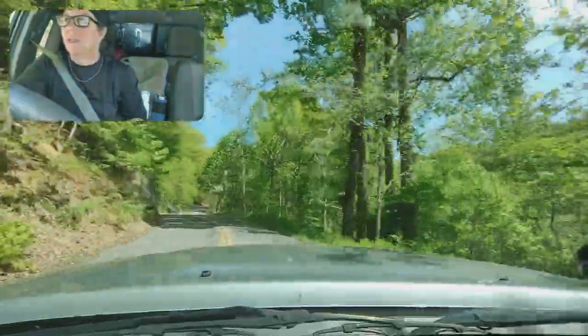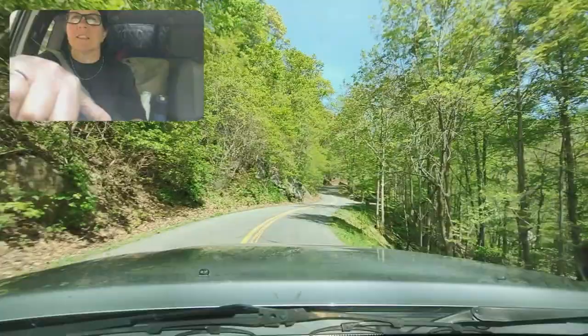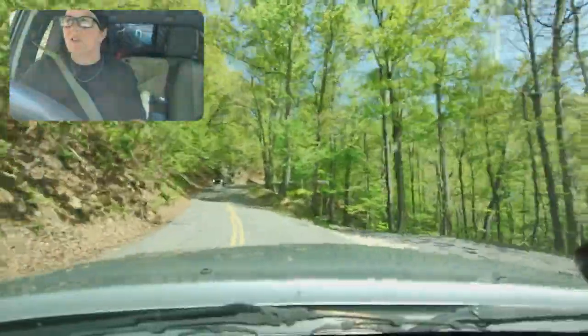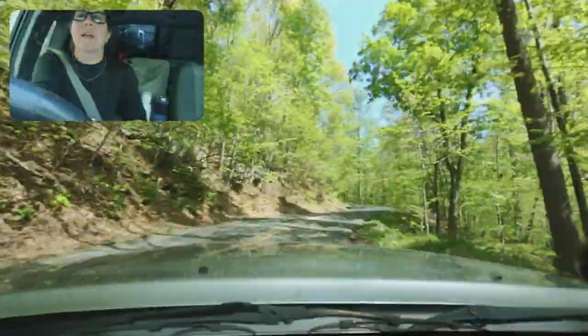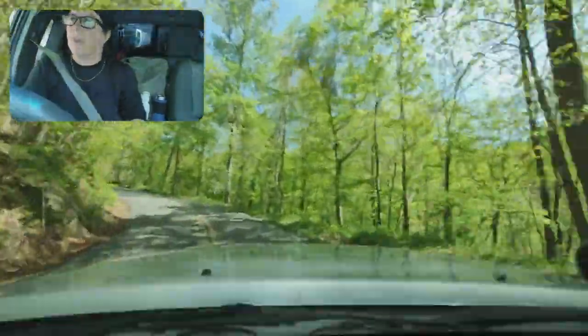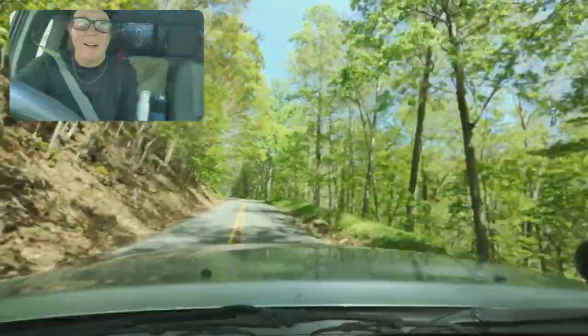Got a little bit left to show y'all, and I thought I'd show you this road a little bit because it's kind of crazy. I mean, I'm kind of getting used to these now. I've been out here on these kind of roads so much, but anyway, I think it's going to get a little more interesting as we try to get even more up into the forest to find our camping spot for tonight.